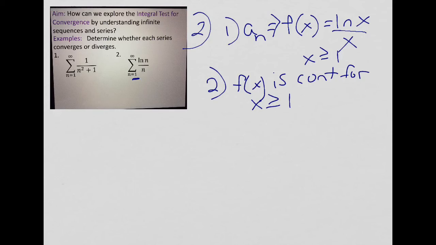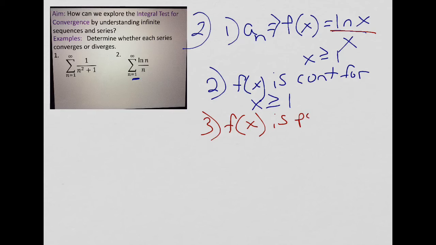Yes, because we can take the ln of 1, that is 0, and you can have 0 over 1 as an answer. And then we can continue to plug in any value of x that we want, and we would still get an answer. So this is really, really super good. All right, next.